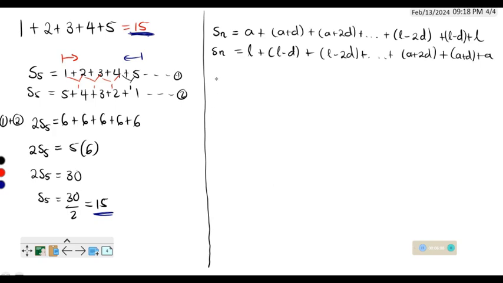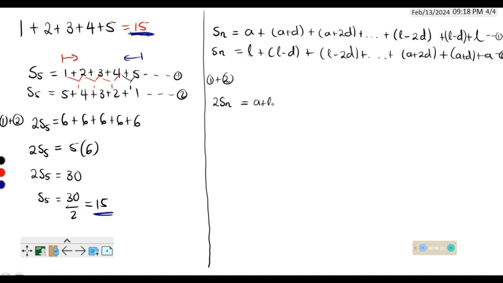And remember what we said. We said this is our first equation, and this one is our equation 2. So we said equation 1 plus equation 2. Now let's see what happens. We said sum of n terms plus sum of n terms, which gives us 2 sum of n terms. It's exactly what we have right there, which is equals to, remember here we said 1 plus 5, we got a 6.